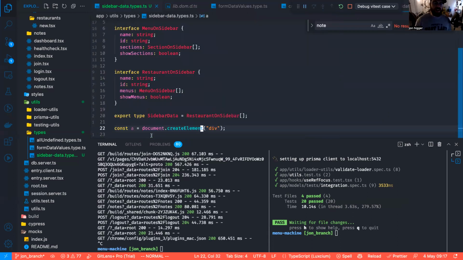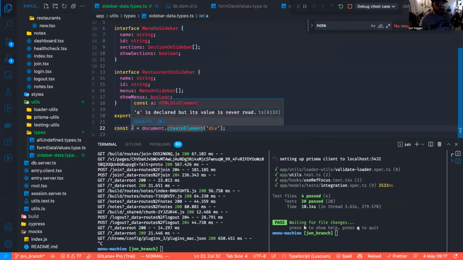So this is actually one of the really nice things about TypeScript: TypeScript does what's called type inference. You don't have to very specifically define the type. It will guess based off of the things you put in. And you can always look at what it's figuring out by hovering over this. So yeah, you could see it like HTMLDivElement. So it is getting that.